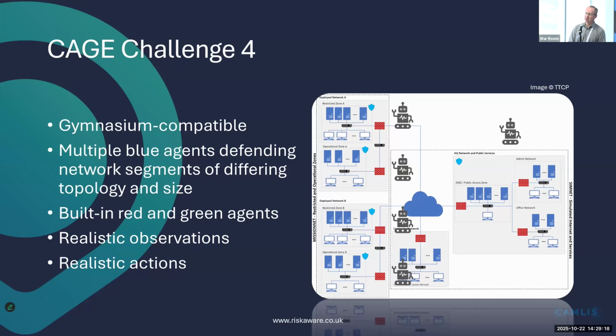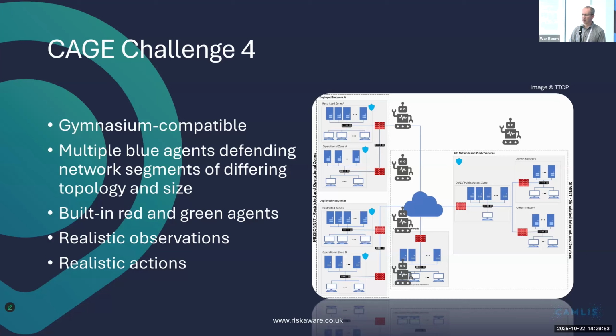So for this research, we've used the Cage Challenge 4 environment. Now, the Cage Challenges are a set of defense industry challenges. They've been gradually getting more complex and increasing in fidelity each year, culminating in Cage Challenge 4 last year. Like all of the environments we've been using on our defense-funded work, it's a gymnasium-compatible environment, so it's compatible with that standard API for reinforcement learning. It's actually designed for multi-agent reinforcement learning solutions.